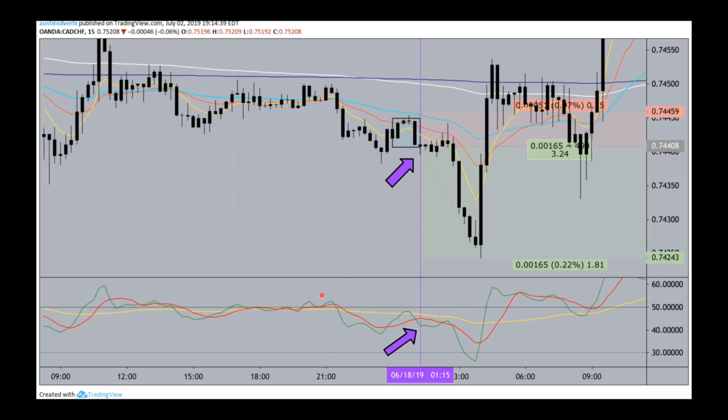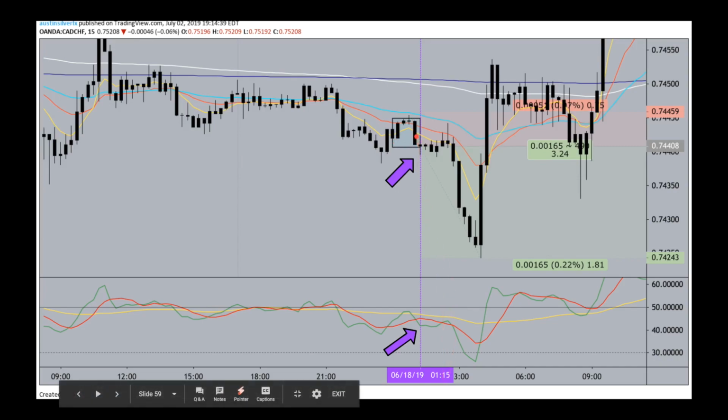We see the EMAs coming down. We see the liquid 50's been in the sell zone. So where's our bias? Short. We're looking to take it short. The only entry that we see here is off the 21 EMA here at 1:15 in the morning. This ends up breaking, like I said, about 16 pips to the downside.